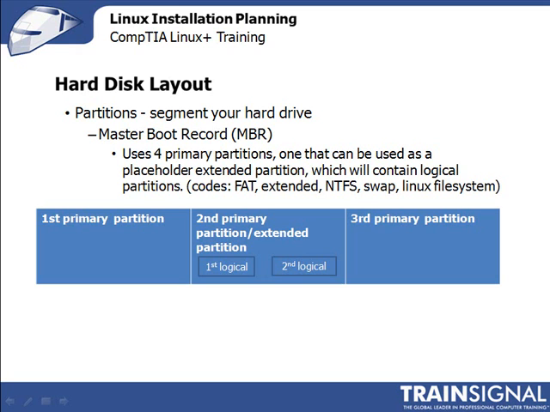Another benefit is hard drive space management. Depending on the number of users you support, your Linux installation can balloon in size. Separating user data from system files is another best practice. If a data partition fills up, or worse, experiences a failure, your critical system files aren't impacted. The same concept also applies to security. Your system partition may have different, more stringent security controls or permissions than a partition with user data.